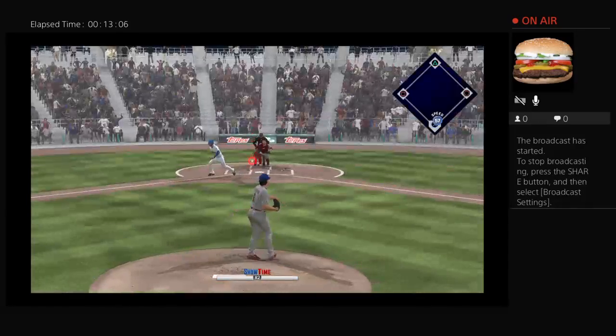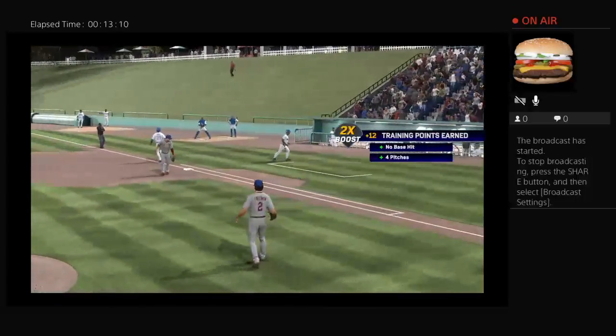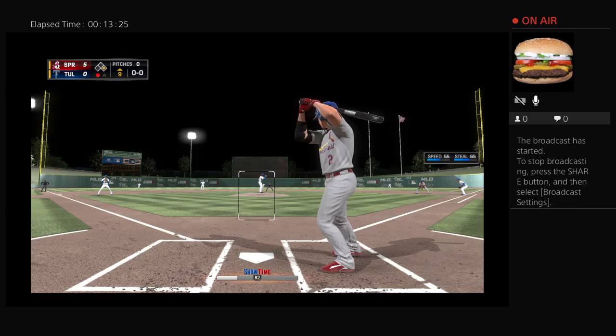A swinging bunt out in front of the plate. And 8 innings have come and gone now as the inning is over. So he's through 8 innings now, and he'll sit. Now at the plate, Jose Freeman. 4th plate appearance for him tonight, and why not? He's been in control all game long.